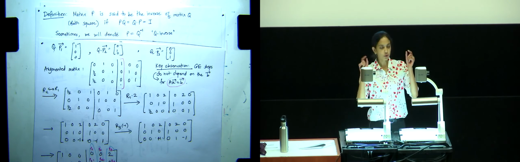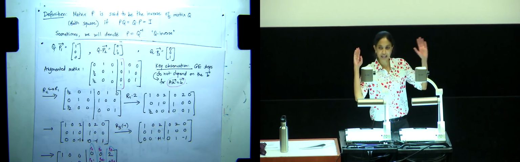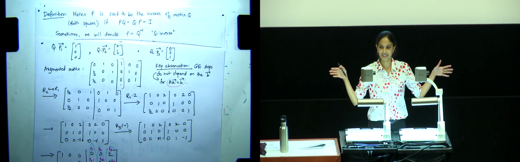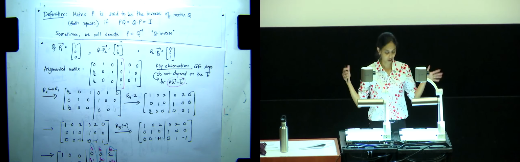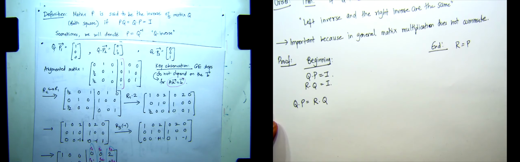But you have Q on both sides, and ideally you would like to be able to cancel that Q, but you can't, right? Doesn't work, right? You can say that Q times P is equal to R times Q, but you can't cancel Q because it's on different sides, and you can't use that as a step. So what can we do?